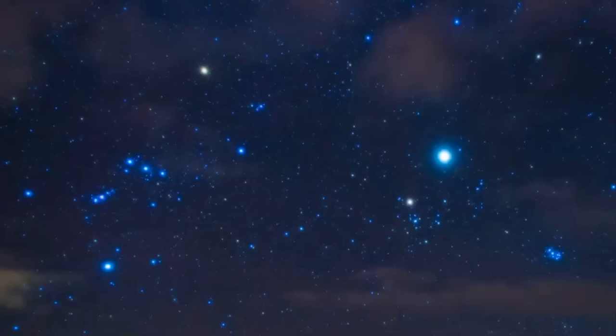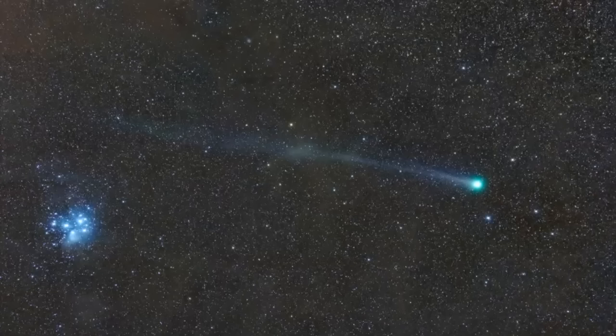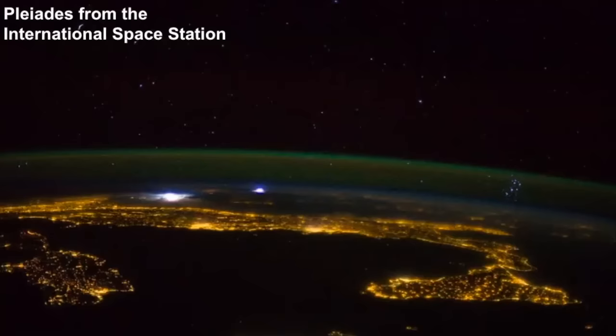Here's a picture — can you find the Pleiades? It's not the brightest thing in the photo but it definitely stands out. Here's where the Pleiades are. This is the moon traveling through it, and here is likely a planet — if it were a moon it would be really difficult to capture all these bright stars even in a long exposure photograph. And right here is Orion. You can use the belt stars of Orion to guide you towards Taurus. Here's another gorgeous photo of the Pleiades with a comet going through, and it has been observed from the International Space Station as well.